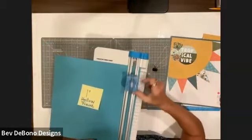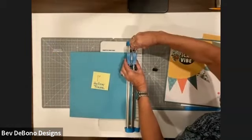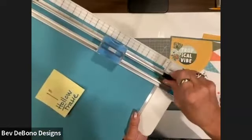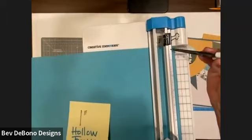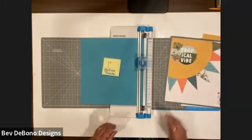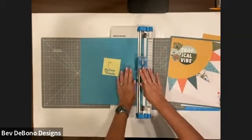I'm going to put a binder clip right at the top of where my paper starts. And I'm going to put a binder clip at the bottom where my paper ends. Okay, so a binder clip where my paper ends and a binder clip where my paper starts. And this will create a security gate here so that we're not cutting all the way through. Now, if you don't have binder clips, no worries. We're still going to do it just by pushing down and measuring.